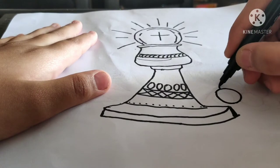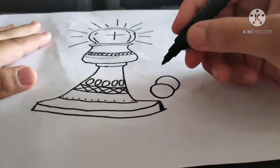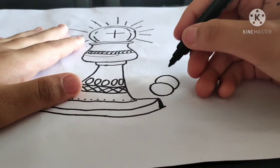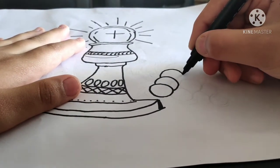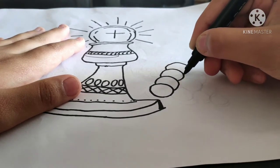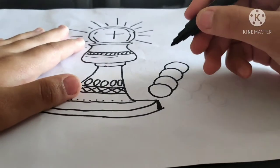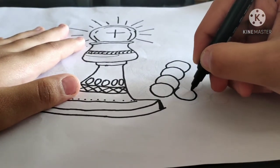Guys, now let's draw our second grape. Our second grape is gonna be overlapping our first grape, just like this. And then I'm gonna draw four grapes here. Four grapes, that's good. And now I'm gonna draw the second row.